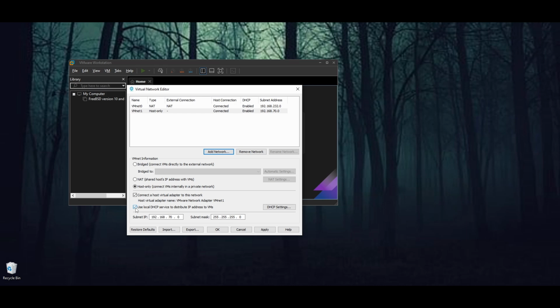So that's good, and then just deselect that last one for DHCP, and it all looks good. So apply, apply, and apply. Right, why is it taking that long now?